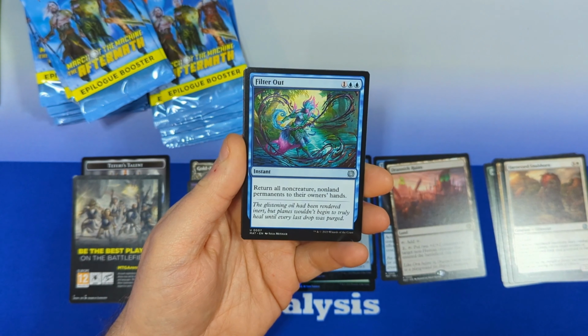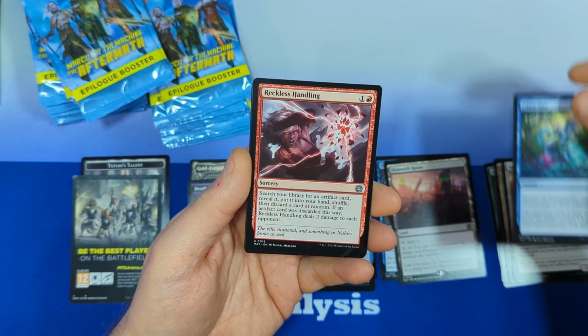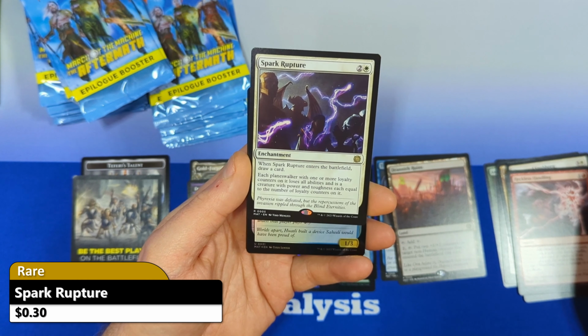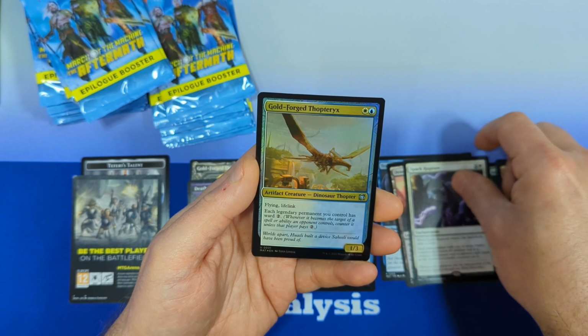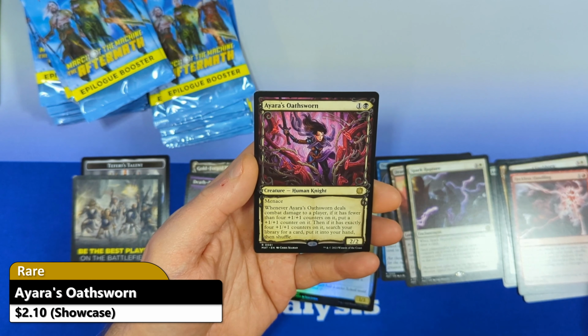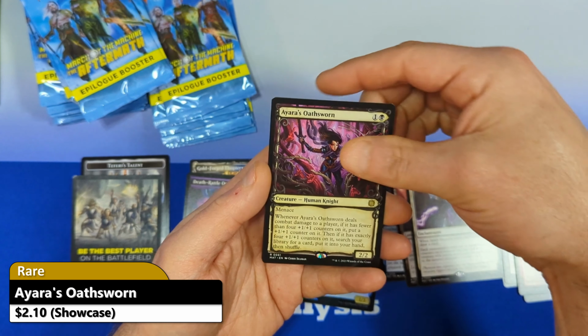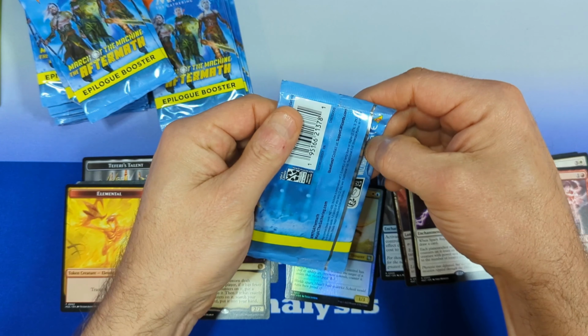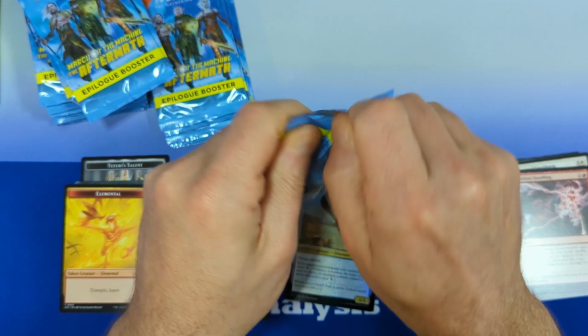All right, this one starts off with a Filter Out. Then we're going to see a Reckless Handling. Then we've got a Spark Rupture coming in as our rare, followed by a Gold Forge Thopterix. And then we're going to see an Ayara's Oathsworn coming in as Showcase Rare. So a double rare pack with an Elemental token. That's going to be one of the Multiverse Legends tokens.